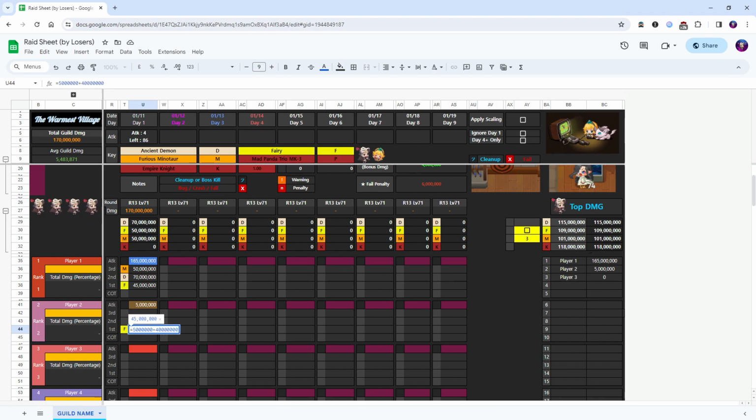You type it like this. It has to be in that format. Equal, first thing, and then second. Boom. And it's gonna turn out like that.